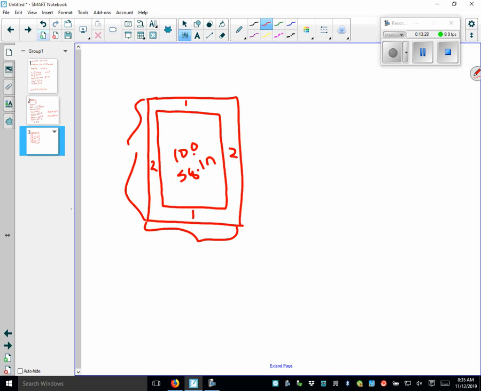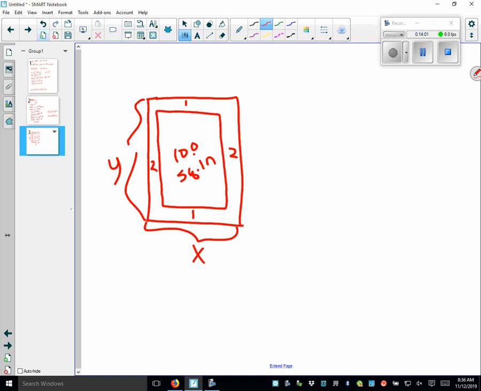X and Y. For the long side, for the outside? Yeah. Which one's X? The bottom is X. This is Y. What equals 100? Y squared times X? No, because the margins are outside that. Oh, here. Is it inside it? So would this side right here be X minus 4?